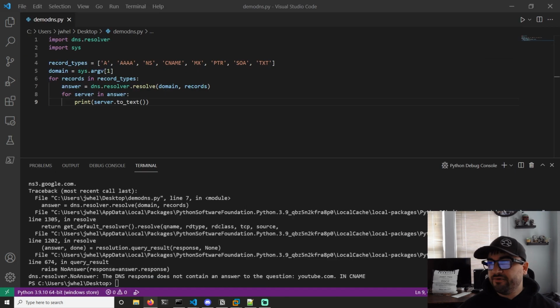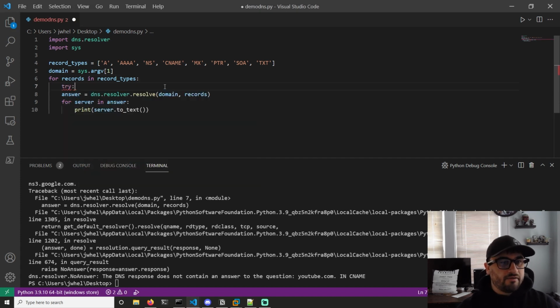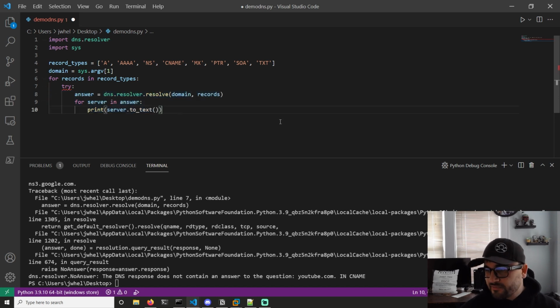So let's go ahead and do that with this iteration of our code now. So for record in record types, what we can do is we can enter a try block here. And again, we have this red squiggly line that says we expect an indent. So let's go ahead and highlight this, and we'll indent every line 4 spaces to the right. I'm going to look at my code over here just because I want to get this correct for everybody. And now what we need to do is go back to the same line as the try. We need to make sure that we're on the same indent for the block. And when we use a try block, it expects an except block at the end, or an accept block, excuse me.